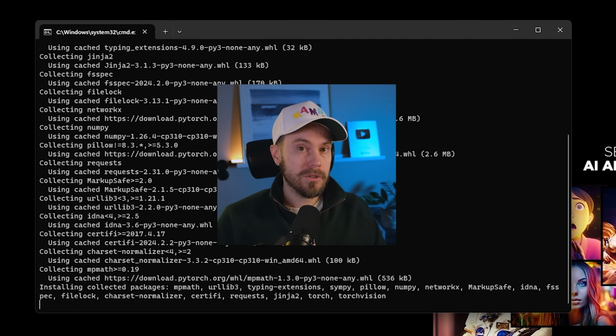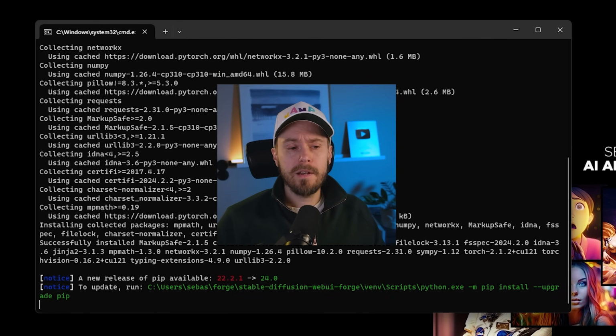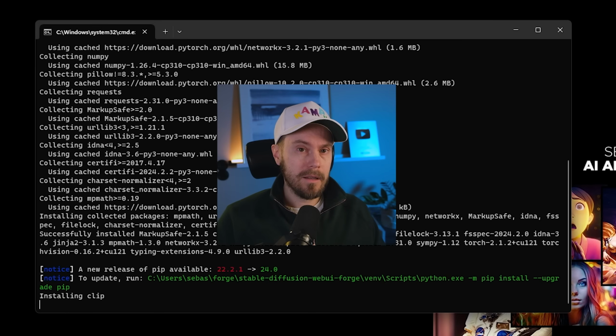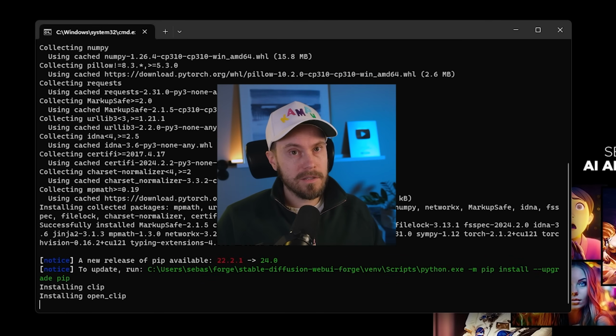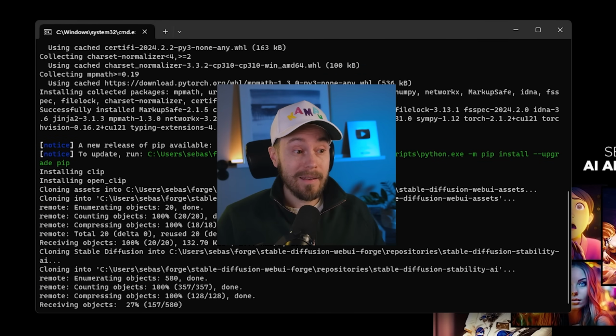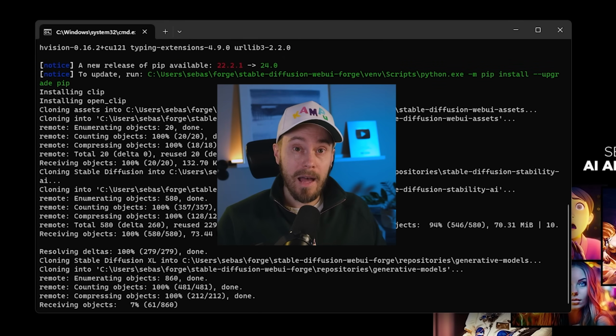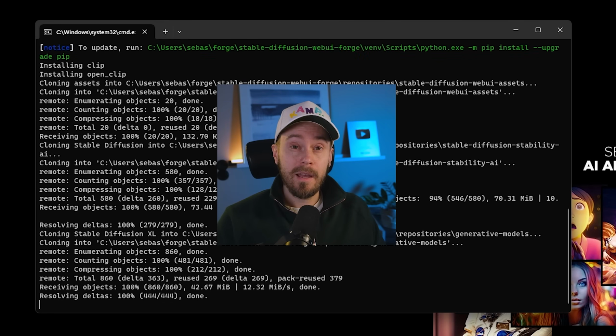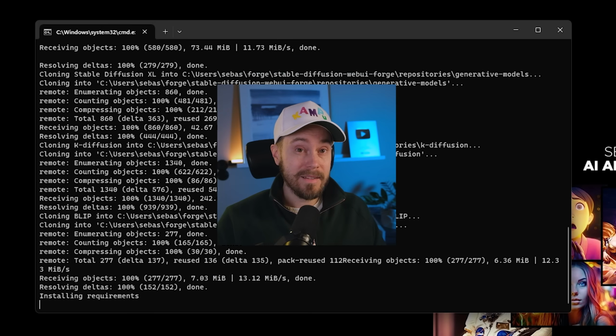Now, if you're not a new user and you've been around for some time, maybe you're launching Automatic 1111 and you might be asking, well, Seb, why didn't we go into the webui-user file and add a lot of arguments to customize Forge? Well, the thing is, with Forge you don't need those arguments, and they actually don't work. All the med VRAM, low VRAM, etc. have been removed from Forge, and it is automatically detecting what GPU you have and adapting to your computer specs. So no need to worry about any of that. Just start it, don't think about it.